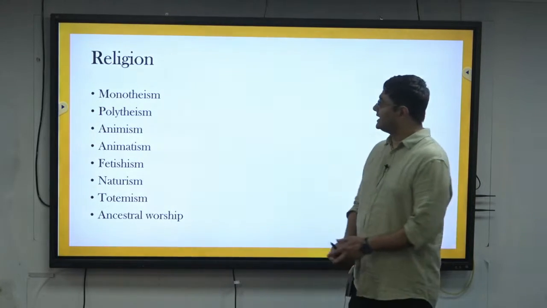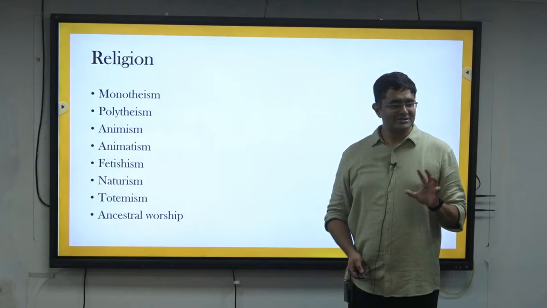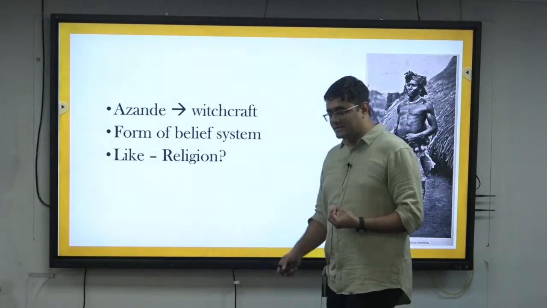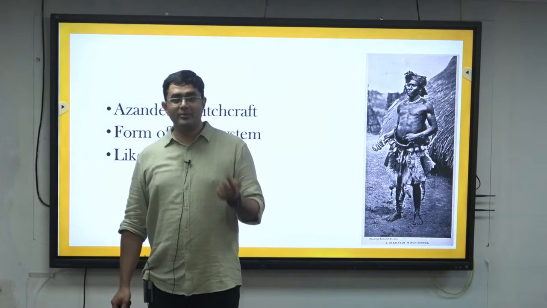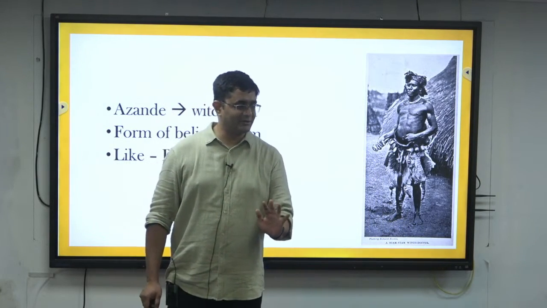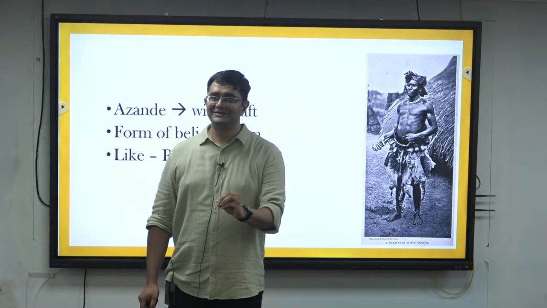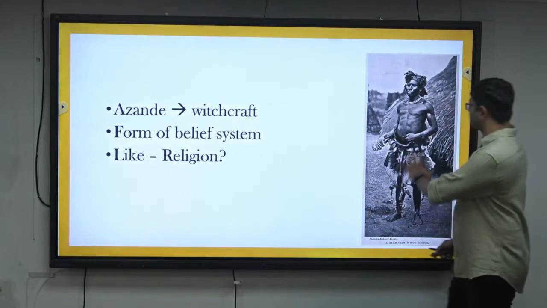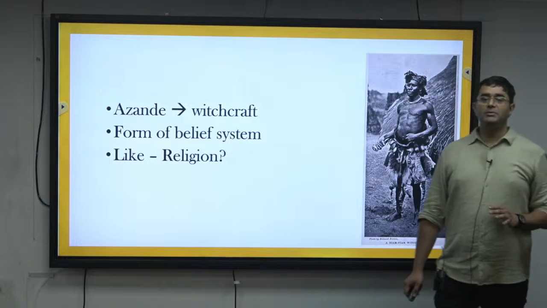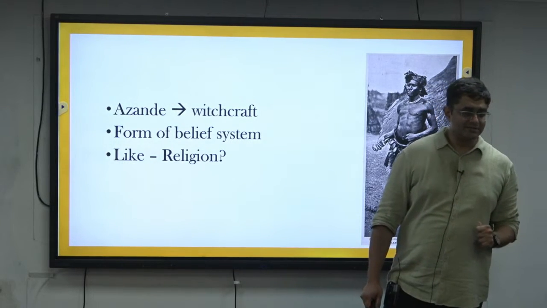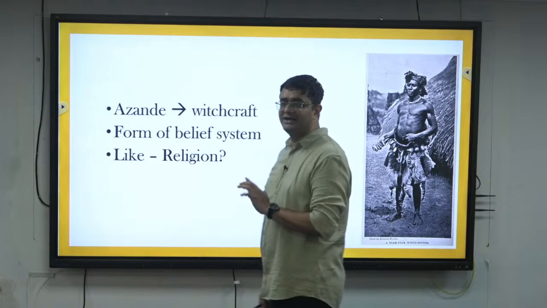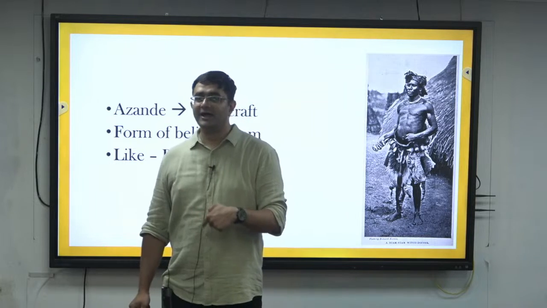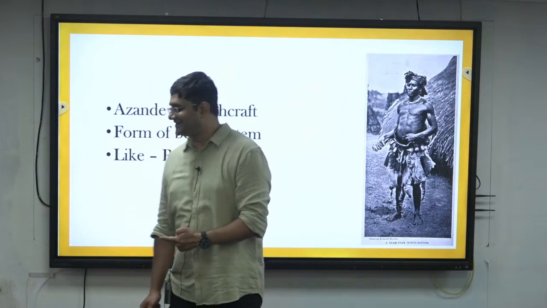At the end, what we also realize is that religion is there because it gives us optimism. Not only this, in the religion chapter we also study black magic. We will try to do some black magic also. So witchcraft, right? All these kinds of practices are there. As I told you, in Azande, when something goes wrong, the people of Azande believe that it was done by somebody else. If you did not clear prelims, it's because somebody did black magic. So how do you solve it? Not by attending more tests, but by doing counter black magic. Is that okay?